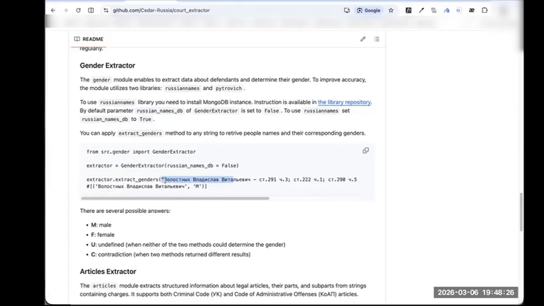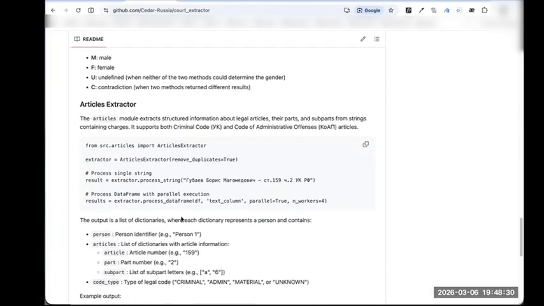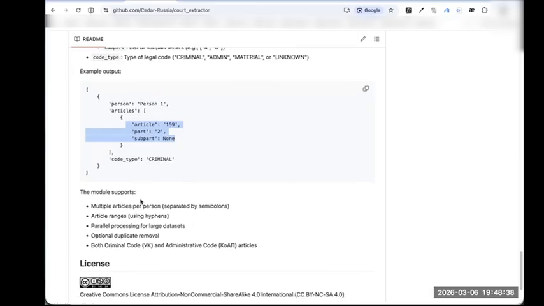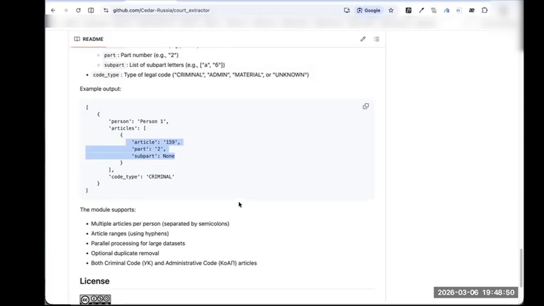And so our model just helps you to extract this information for every person in a structured way. So you can just extract this data and work with it in a way you want.